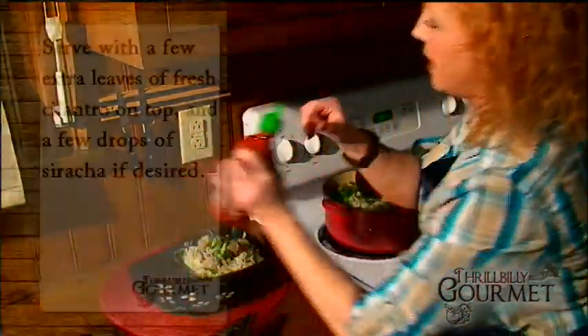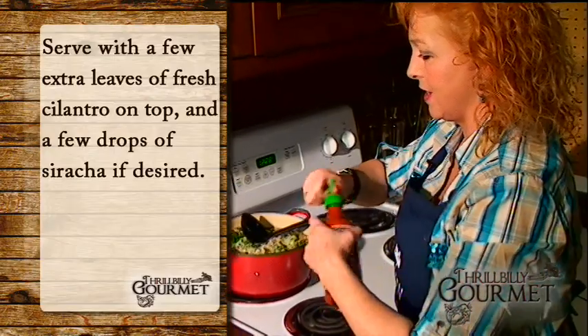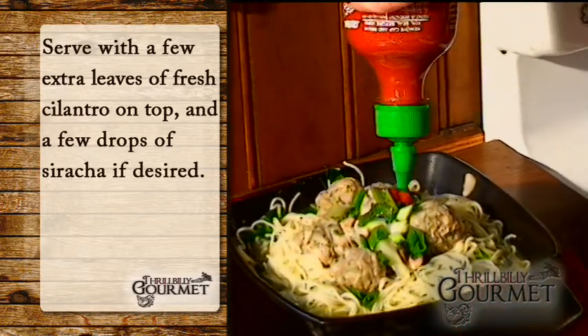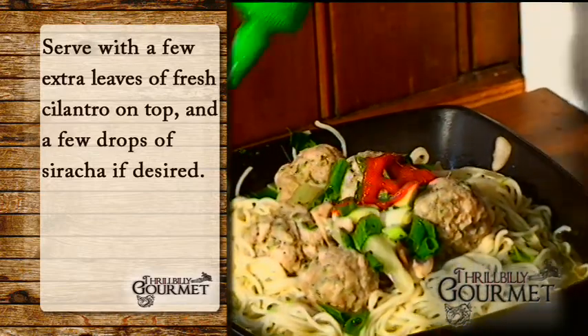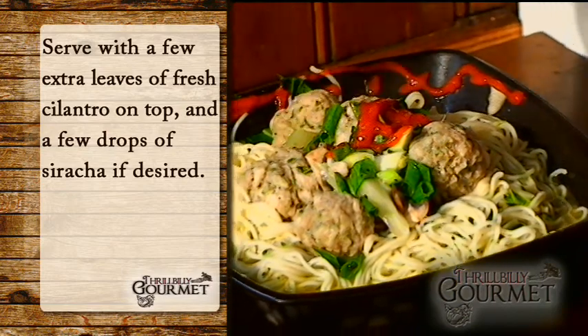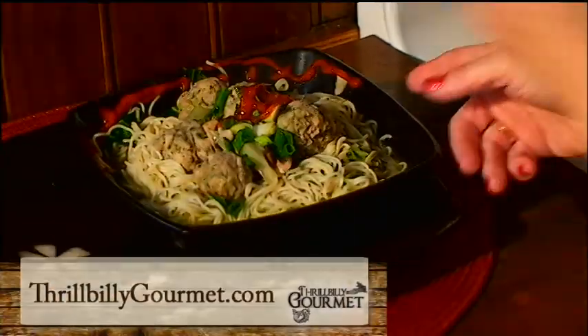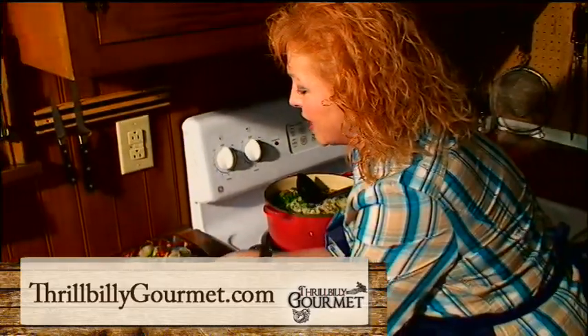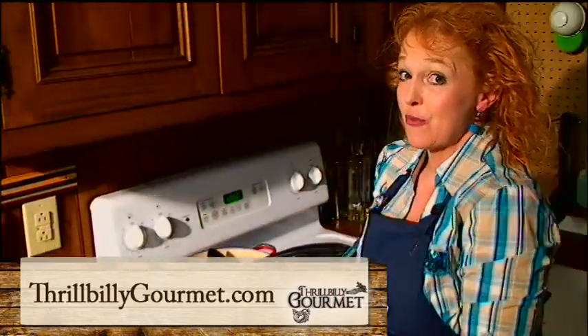As a last touch, this is what I've heard called a Thai ketchup — sriracha. Very hot, very spicy, very pretty. Put a little on top and the rest around the edge so you can use however much you want. Feel free to check out the website — this recipe for Asian-style meatballs is really laid out for you.